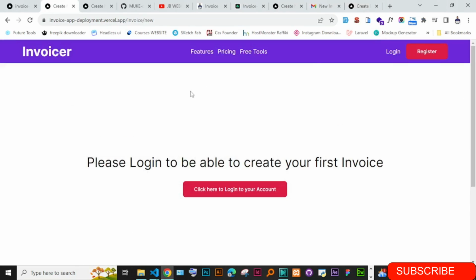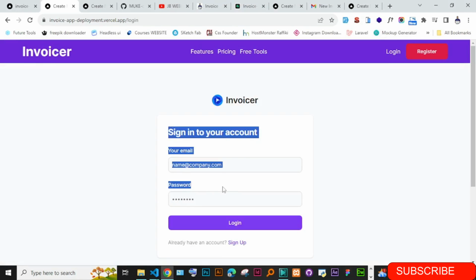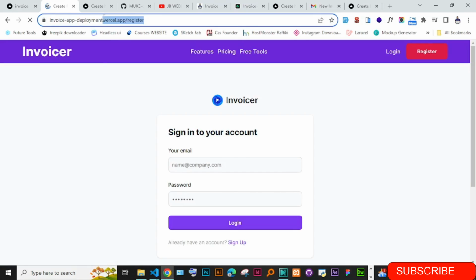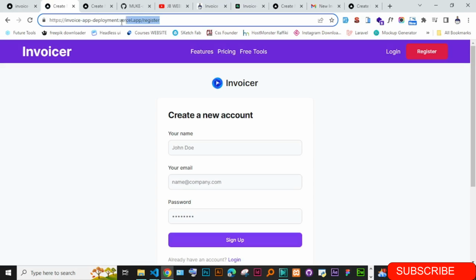Okay, and one more important thing, if you notice, if I click here to log in, and on this login page, if I try to create an account, and this is the new one we have just deployed. Okay, this one, the app deployment on Vercel, this is the one we have deployed.